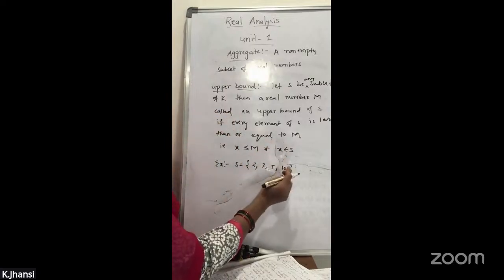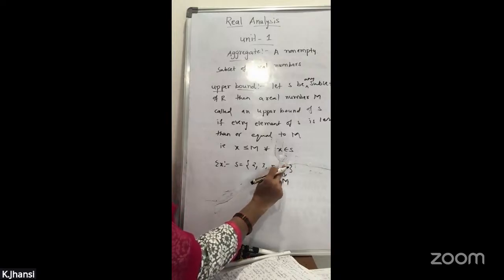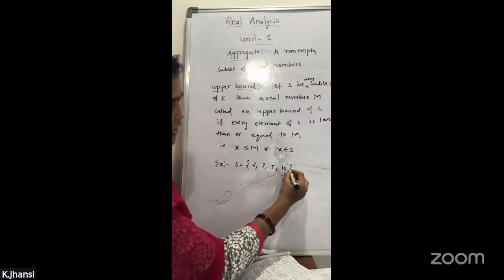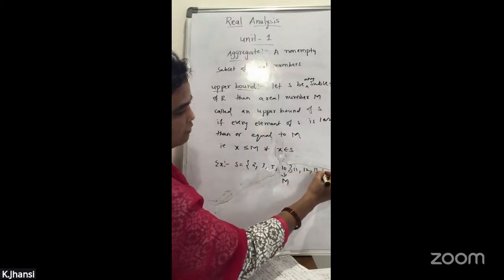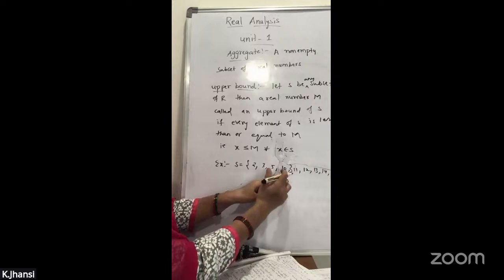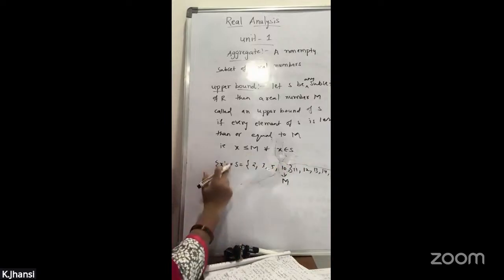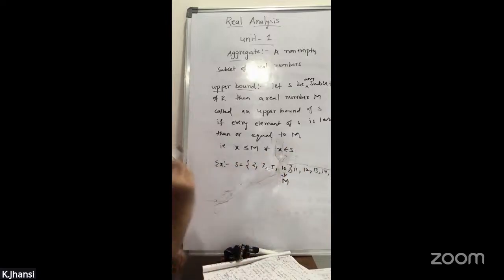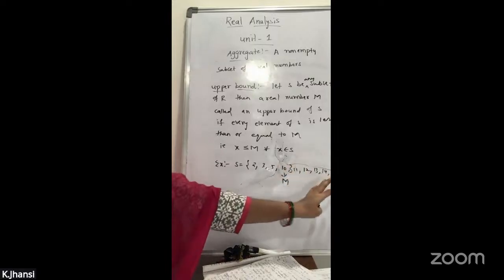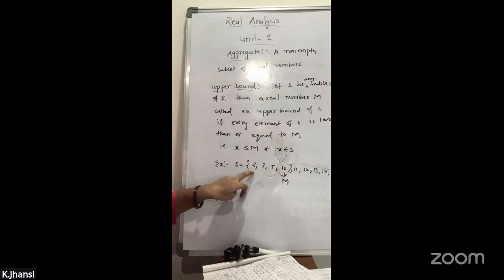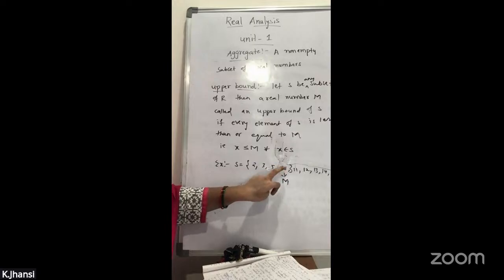Here the number 10 is not the only upper bound. After 10, you may have 11, 12, 13, 14, and so on. A set may have an infinite number of upper bounds, outside the set. But here, whatever number is in the set, the other elements are less than or equal to it, so we consider this number as the upper bound.